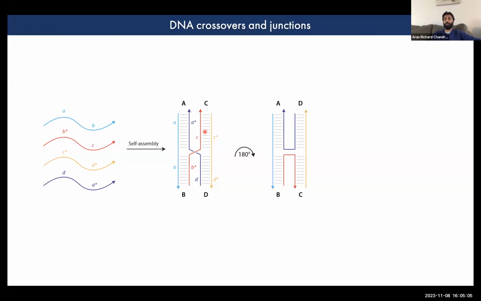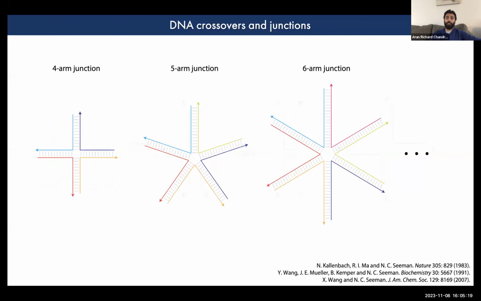So you can imagine it in this conformation where it's a 180-degree turn. And we're all probably more familiar with a 4-way junction in this way, which also occurs in biology sometimes, for example, the Holliday junction. And over the years, different groups have created DNA junctions with different number of arms and used it for construction.